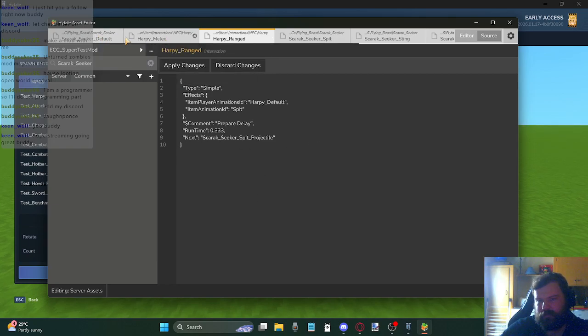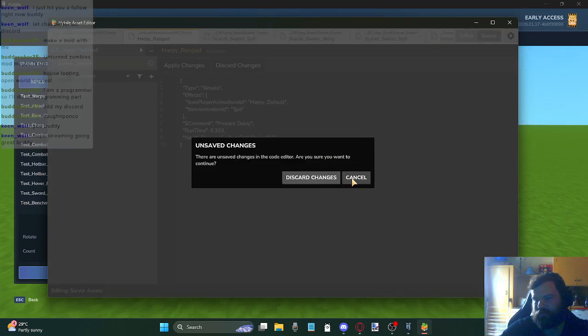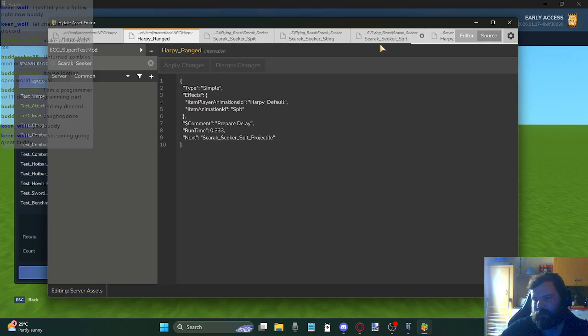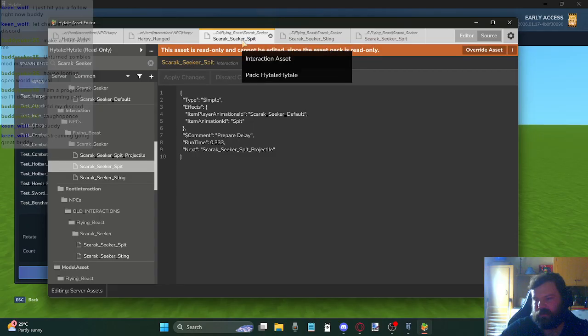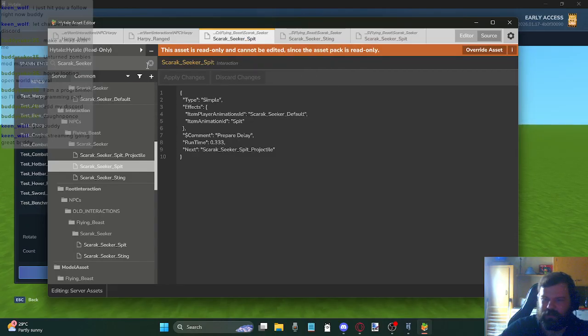Alright, so it means I can get rid of that default. I can apply changes. I can get rid of this default, and then I need to create some of these.